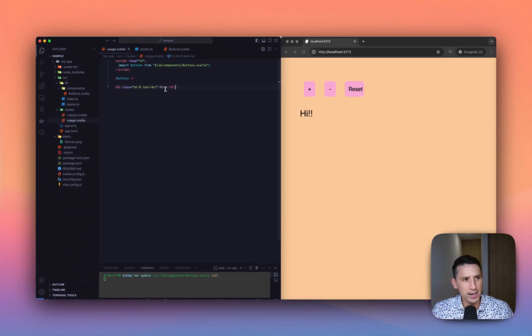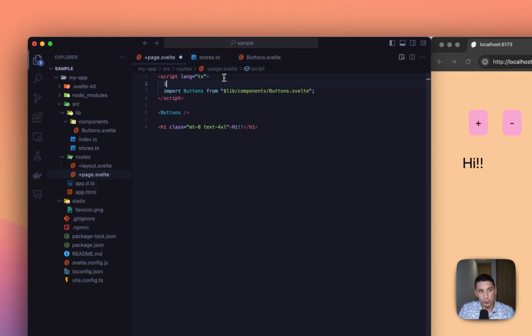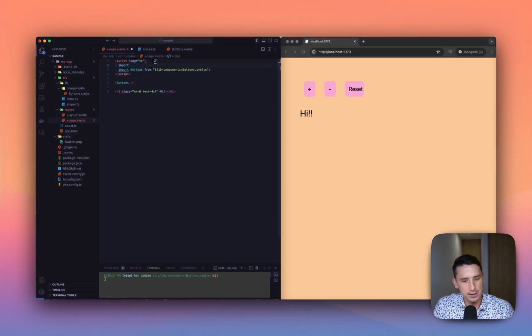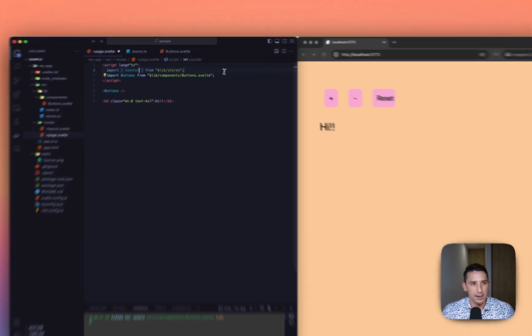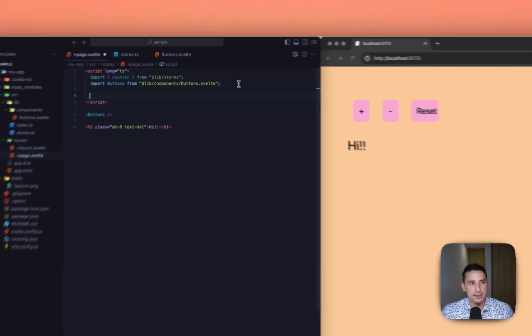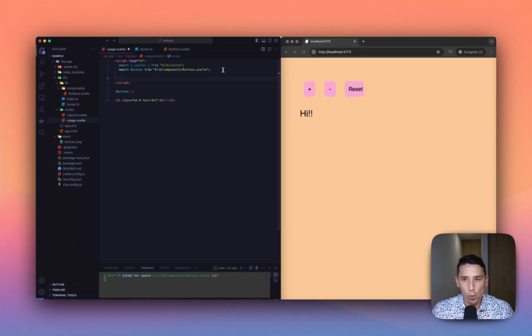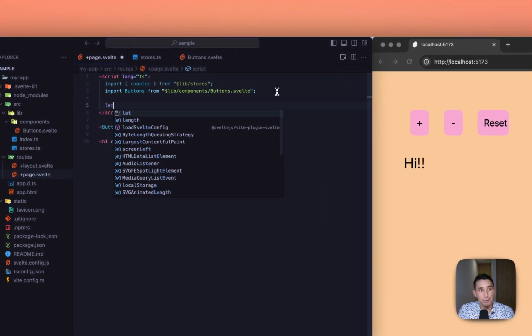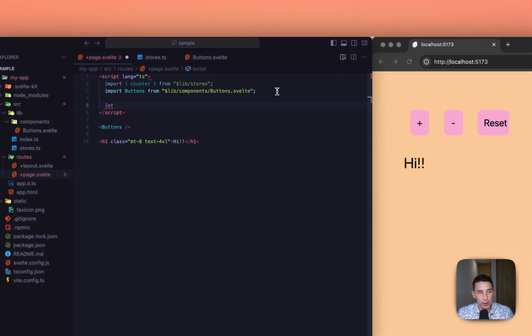So now that we have all of that out of the way, let's go back to our page.svelte file. And where it says hi, we actually want to display the counter value. Okay, so I'm going to import counter from lib stores. And I'm going to have to do a little bit of weirdness here in order to get this variable to show on the screen. I'm going to first create a local variable, and we're going to call this currentCounter. And I'm just going to type this as a number.